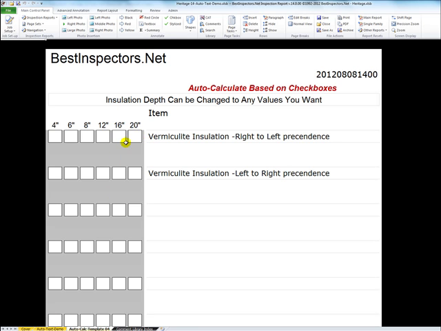You'll notice here that I mentioned that this is for vermiculite insulation. We'll come back to that. Right to left precedence, and then vermiculite insulation left to right precedence. And again, I'm going to discuss what I mean by precedence in detail in a few minutes.